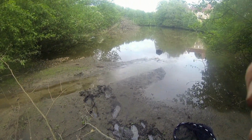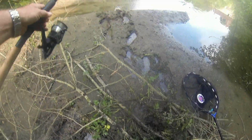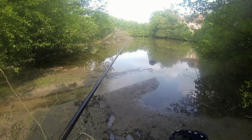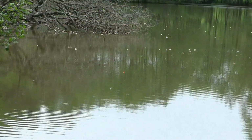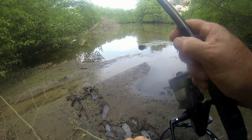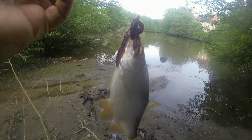We had another nibble since, but again probably only a perch. Something's having a go at it again, but I think it's only a tiddler. Just let go of whatever it was, or pulled a worm off or something. Well, just to finish off, we've got a small one on the worm. What have we got here? A nice little roach, and it's a quality roach at that. So I might just use those worms for one more cast.